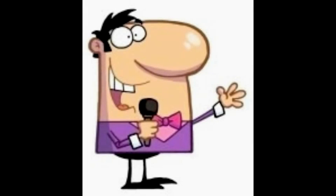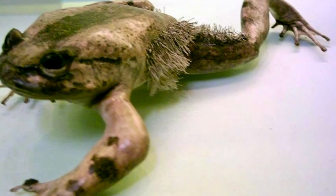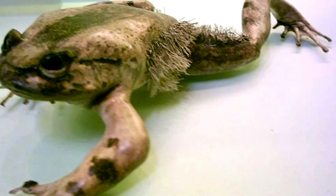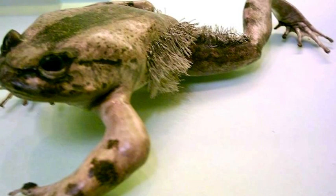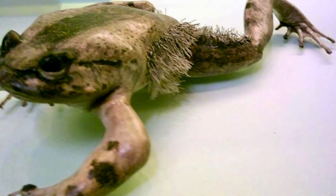How effective has this defense been for you? Well, the wound from the piercing hurts, but it's worth it. It works against most all prey. Although humans still manage to eat us, they have to use special weapons because they are afraid of our claws. I'm not really sure what happens when the claws disappear, though — I'm usually too traumatized. It ends up healing them.